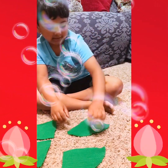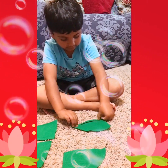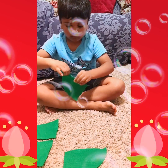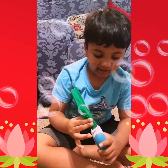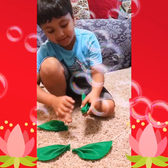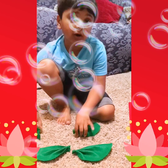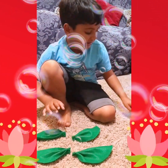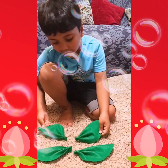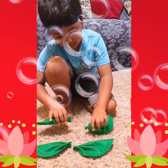So I'm gonna fold it. So after folding it, I'm gonna staple it from down. These are the 4 leaves. We staple them for one side and from the other side because they were falling. The staple, they're right here. That's why we had to do it on both sides. And these are the lotus.